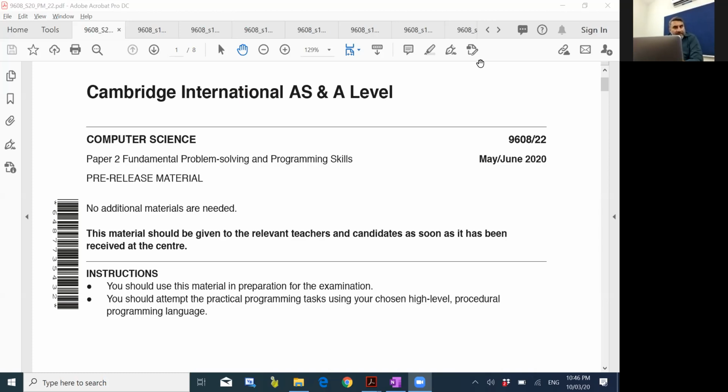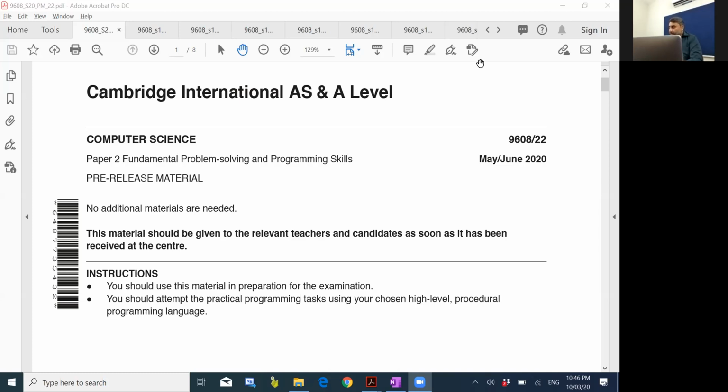Whereas in AS level, this pre-release material is actually a practice paper. It should be taken as a practice paper. Neither do the questions in this PRM appear in the exam, nor is the exam limited to the topics appearing in this.